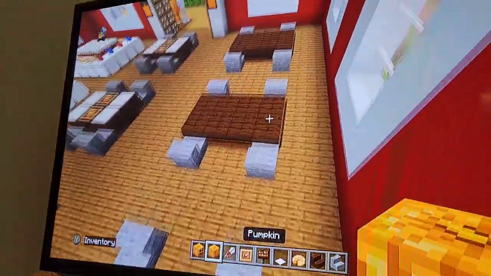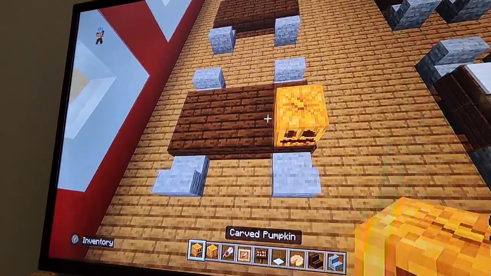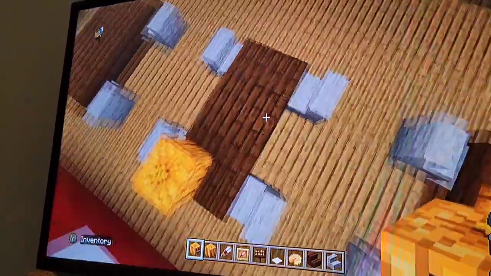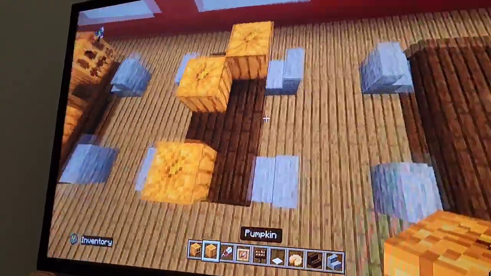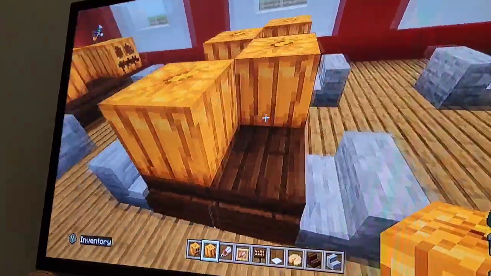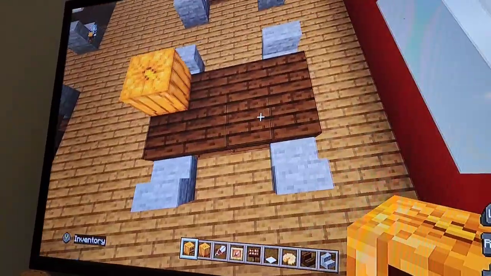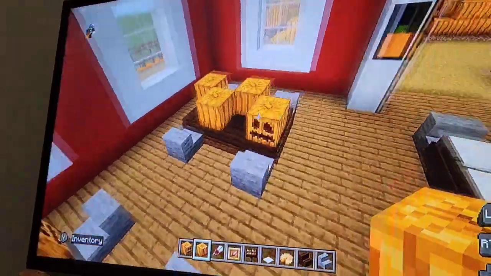All right, and then what you want to do next is put one carved pumpkin and then a regular pumpkin, and then you want them diagonal on the other side, so it looks like one pumpkin is carved and the other one is not. That's the whole idea here. One is carved, one is not, one's not carved, one's carved. So you want a pumpkin here and a pumpkin here, carved and non-carved.